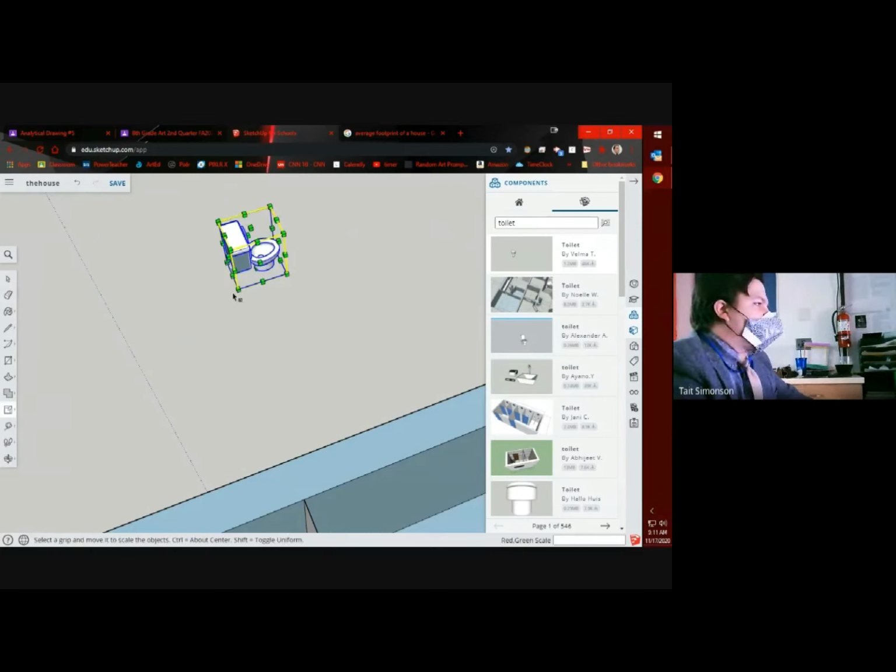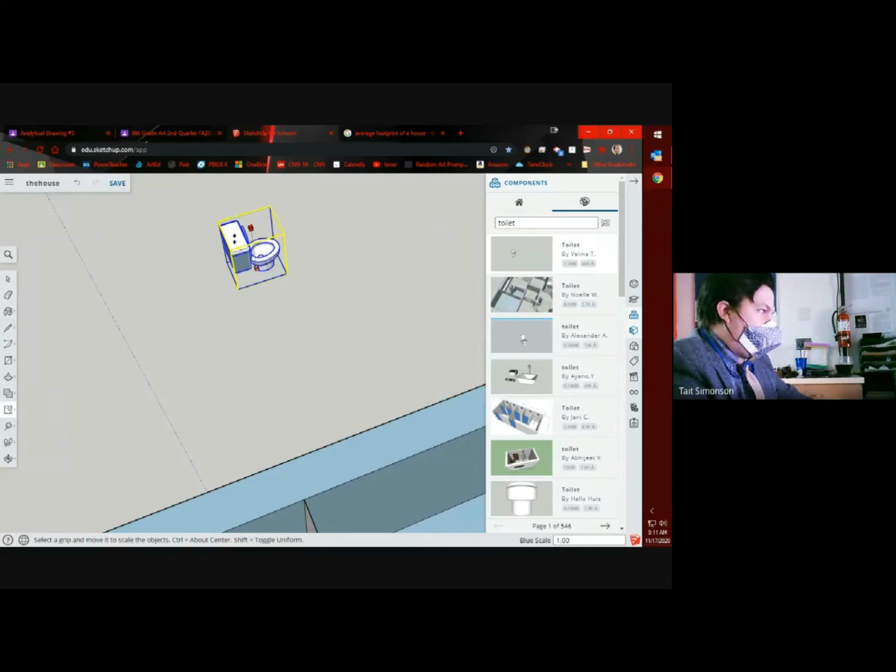Once I select that, you get all these green squares around it. You want to select one of the corner ones, because that's going to create a uniform scale, whereas if you click on any of these opposite ones, it's just going to stretch it out.